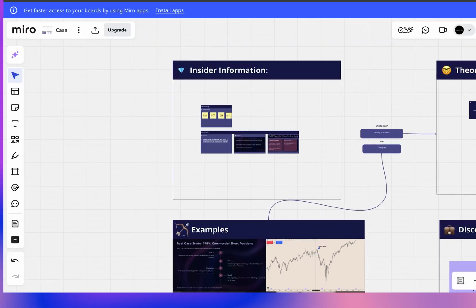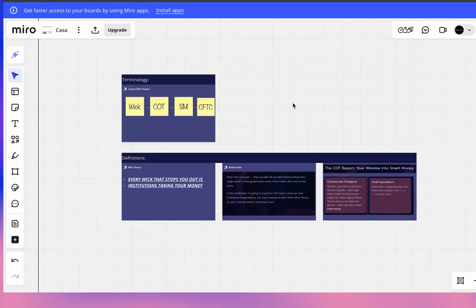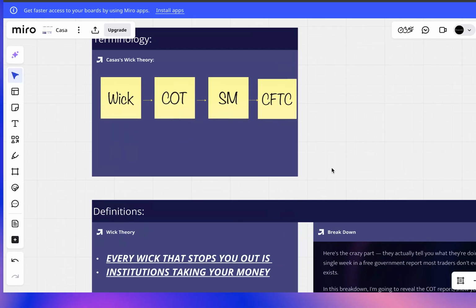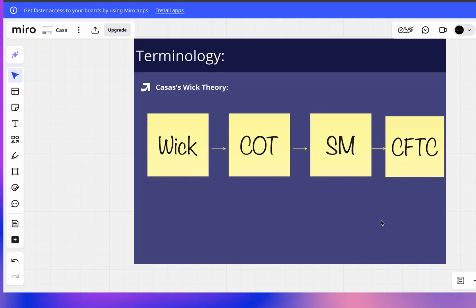So we're going to start off with some key diamond insider information, right? We obviously need some terminology. At first, we have wicks. What are wicks? Wicks are key price points where price is inefficient and unfair. So it's imbalanced. Essentially, this is our stacking point, our point of interest to where we're getting in and out.